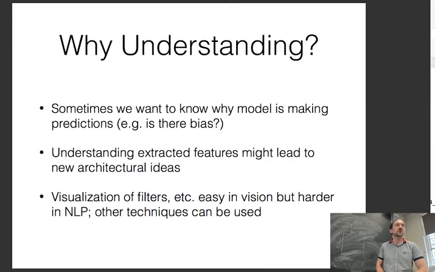If we can look at our model and understand why it made its decisions, we might be able to notice more easily that this is happening. Also, if we can understand the extracted features, this might lead to new ideas about how we could model our architecture appropriately, so it might give us better results. Unfortunately, the people in vision are way ahead of us on this. They do a much better job at visualizing things, and methods for text are a little bit less sophisticated. But recently, there have been a lot of advances in how to visualize things as well. So I'll talk about the different kinds very briefly.